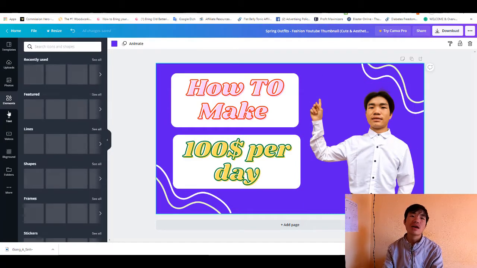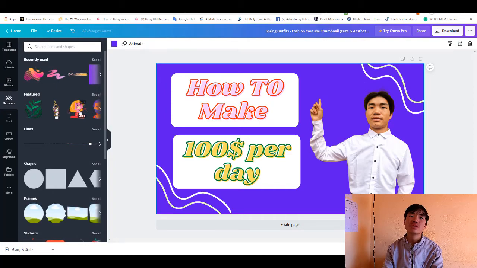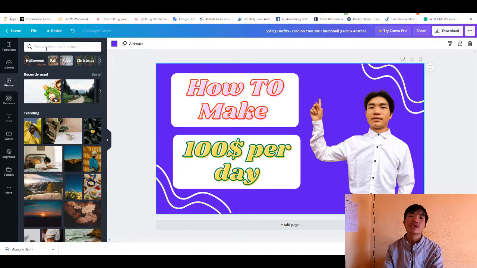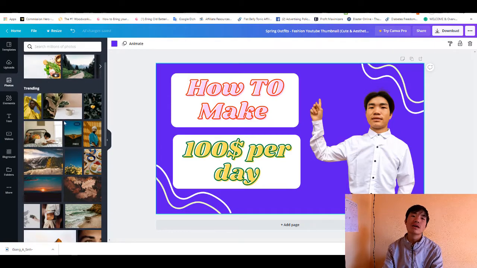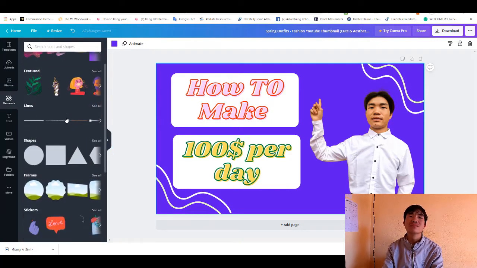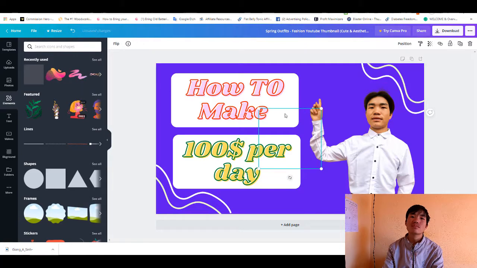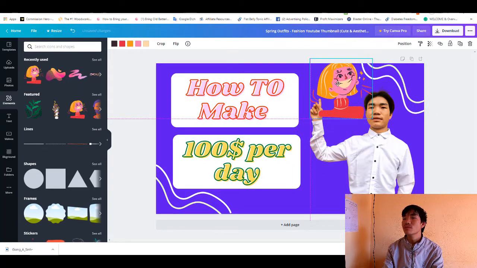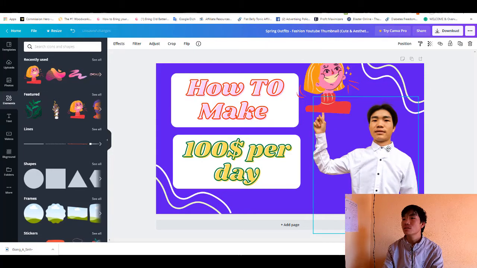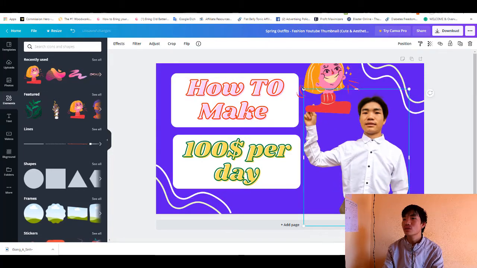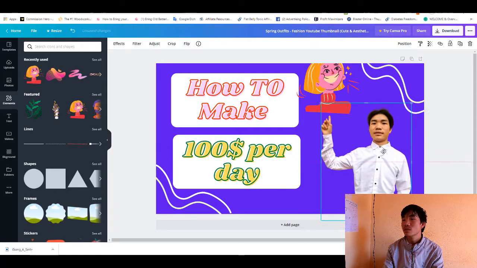So what I'm gonna do, they have a lot of images that you can use over here too. You see a lot of images here you can use. You can go to the photo, then you also can search for a photo over here. This goes directly to Canva, where you can use the photo, but for a lot of photos here you need to go to pro, then you can add the photo, but there are a lot of images still free right here. Okay, so right now I just do very simple. I'm gonna add this to here, put it here. Let's do this.